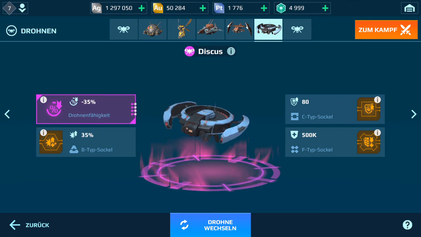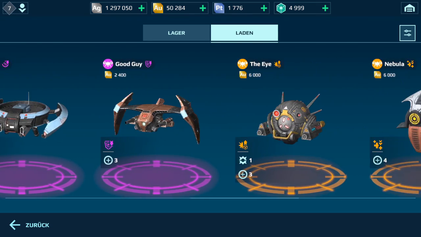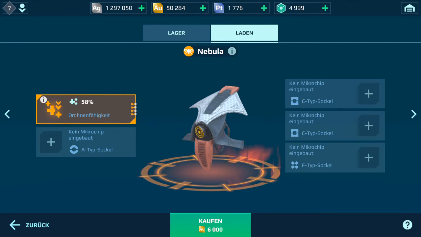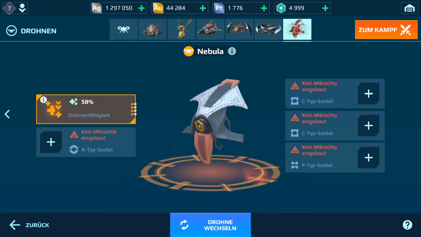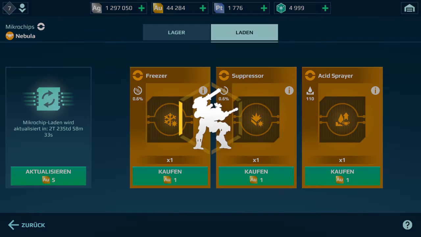Alright. So here, I'm gonna put in the nibbler drone here. So, alright, let's have a look at the chips here. 58% healing power to the robot here. Then we're not going to put in acid spray. I don't think we're going to put in the suppressor here.